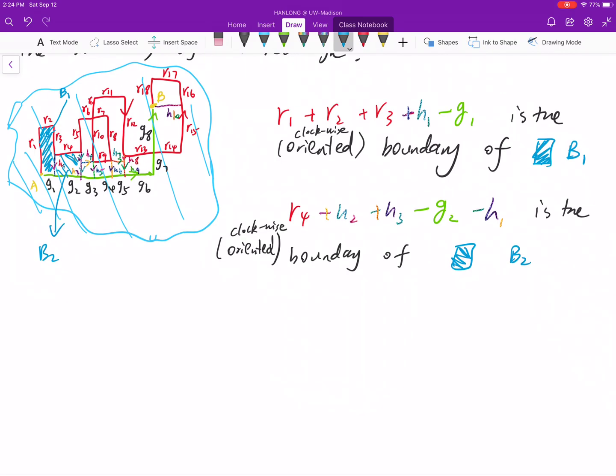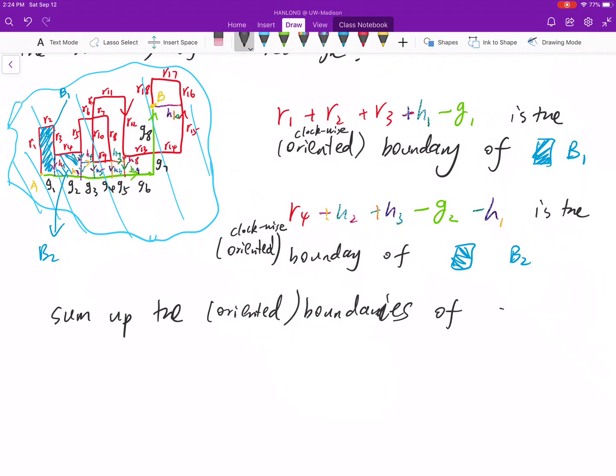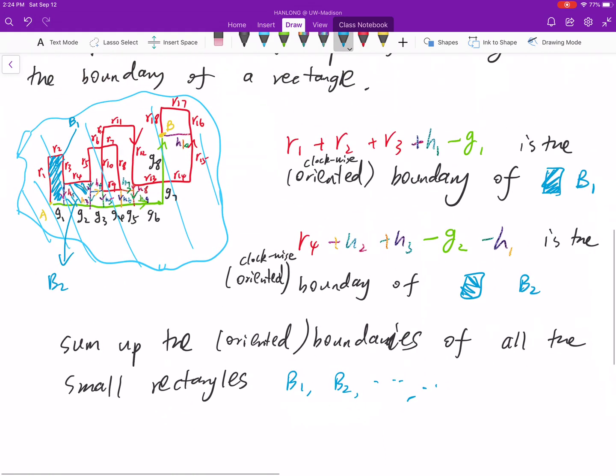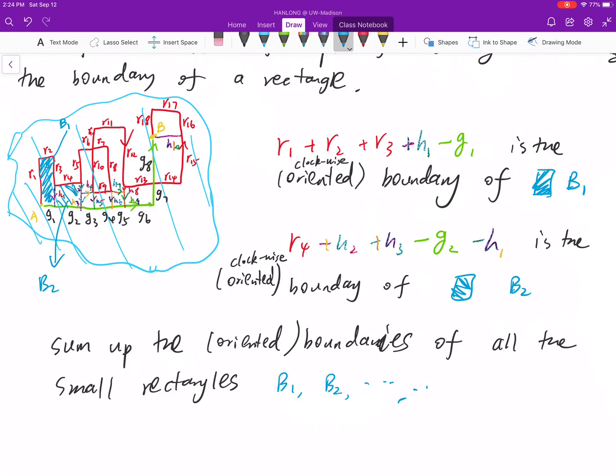And then the tricky part is, when you sum up the oriented boundaries of all the small rectangles, that means B1, B2, and here this is B3, B4, B5, B6.